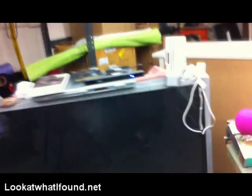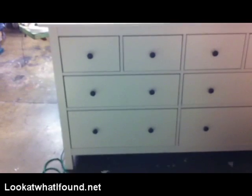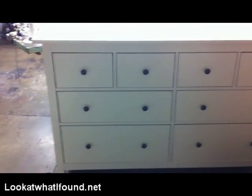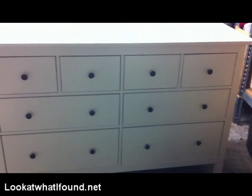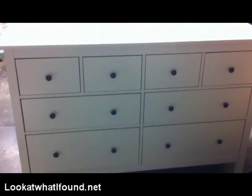I'm going to the back of the warehouse. Right there — we're testing the Wii. Now this one's a beauty — it's an IKEA 8-drawer dresser. It's in very, very good condition. Actually, it already sold today. I posted the ad and within an hour it was already sold, so it's going to get delivered tomorrow. It's a very, very nice dresser.